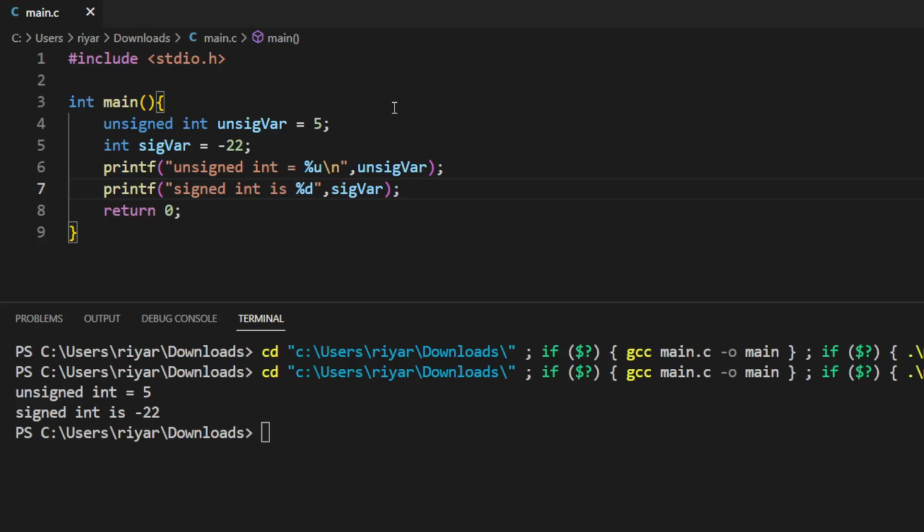Now what will happen if I try to assign a negative value to an unsigned int? So let's say, from positive 5 I have assigned -5 to unsigvar. Now if I try to run it, let's see what's gonna happen.